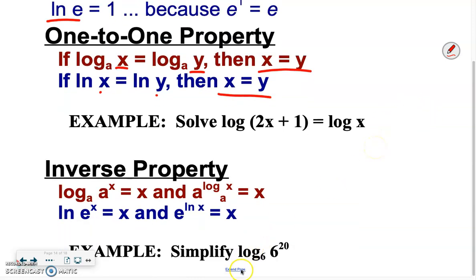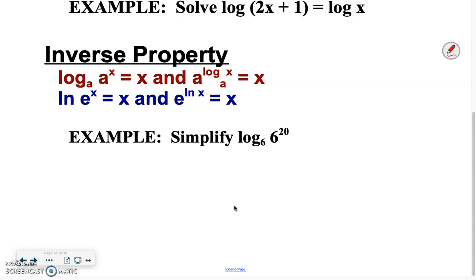Okay, I think we can skip that example. The inverse is going to be true as well. We talked about this one yesterday. If you have log base a of exponential base a, these are going to cancel out. Same story if you have exponential base a raised to log base a. So the same thing is going to happen here. If you have the natural log of e to the x, these are going to cancel, and we're just left with that x. Or if you have e raised to the natural log of x, together these are going to cancel, and we're just left with whatever that x value is.